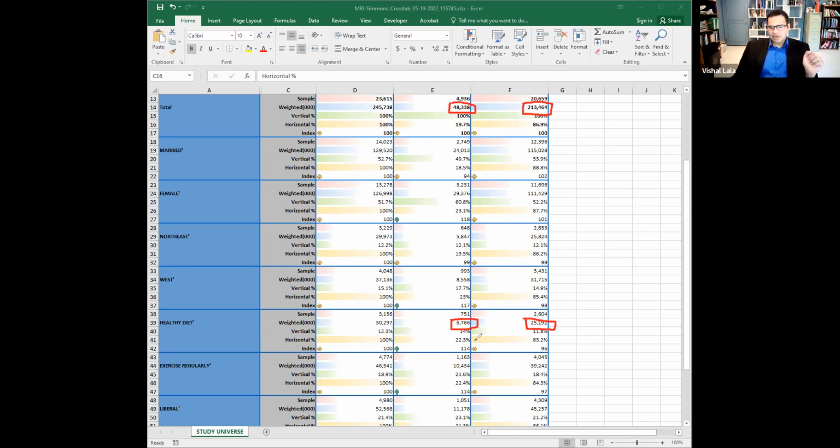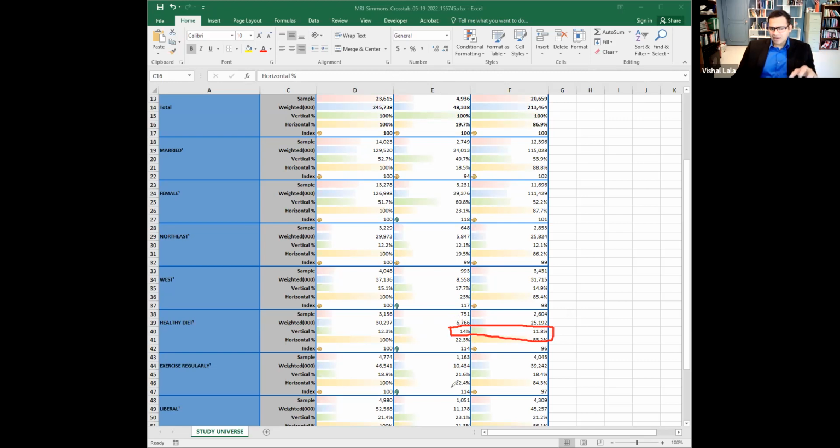So look at the vertical percentage then, 14% and 11% respectively, 12% respectively. In other words, let's focus attention on these numbers here. Frozen yogurt consumers are more likely to have a healthier diet than ice cream consumers.